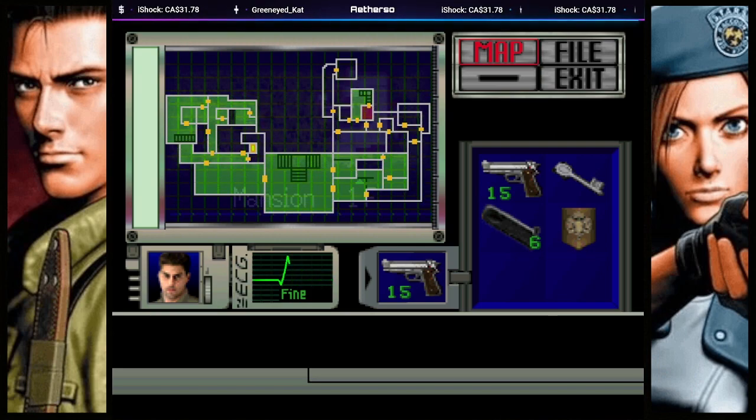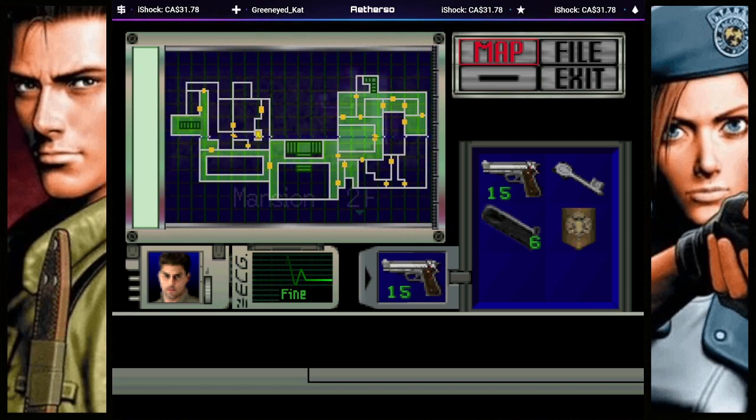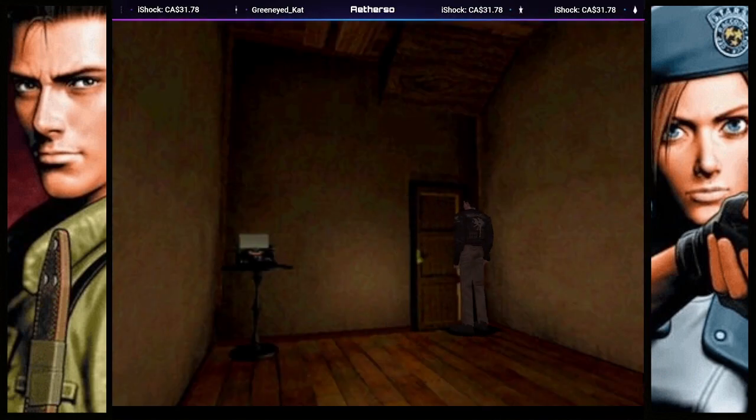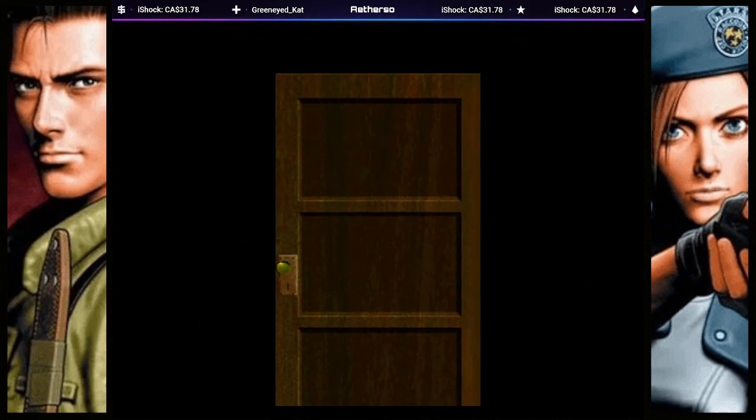But I believe we want to head towards the doggy corridor again because the door on the side there. I don't remember, but I think we can open it. I don't remember if it's a sword or armor.